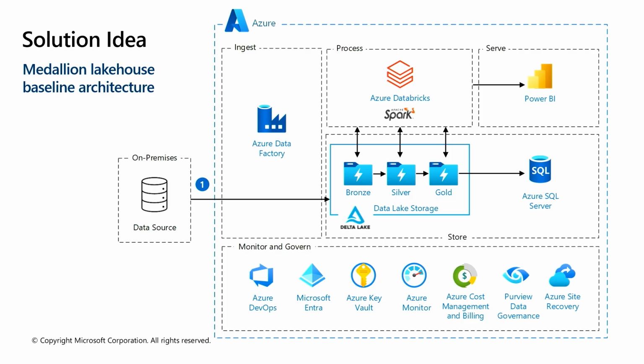First, data is ingested from an on-premises source system to Data Lake storage using Azure Data Factory with self-hosted integration runtime. Delta Lake provides an open table format that supports data versioning, enforces schema, and ensures ACID compliance. Data is organized into the following layers. The bronze layer holds all raw data. The silver layer contains cleaned and filtered data. The gold layer stores aggregated data that is useful for business analytics.